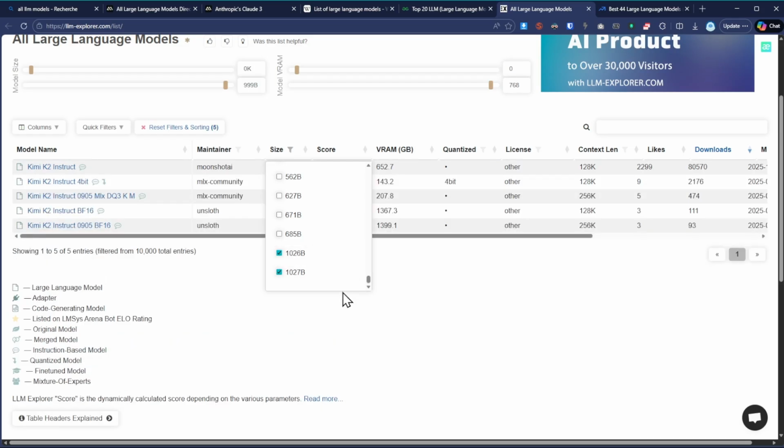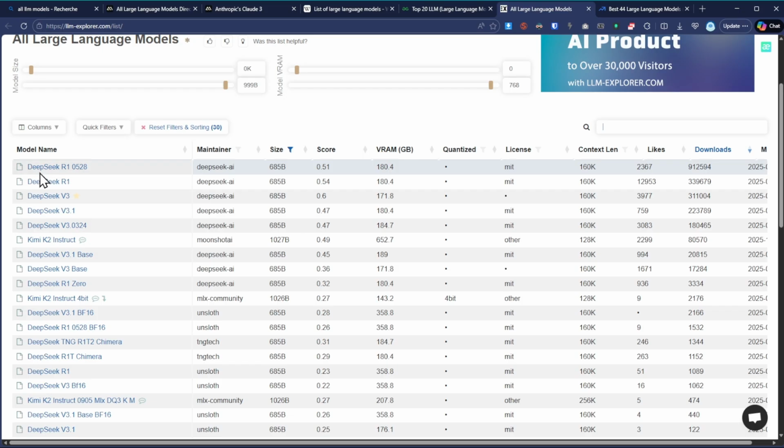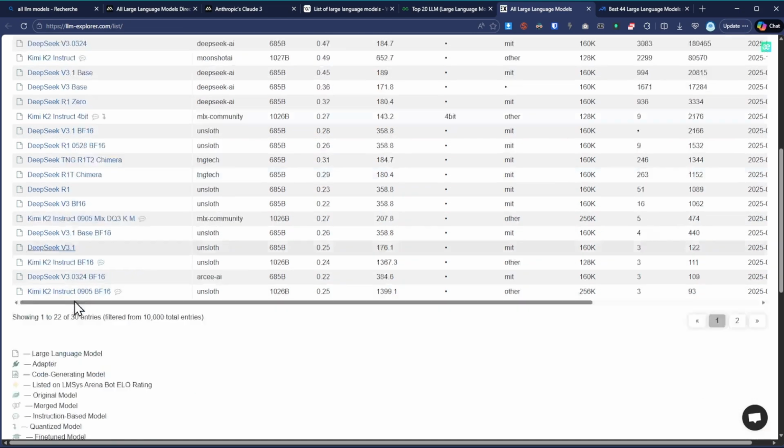So when we look at the biggest sizes, we have this Kimi K2 Instruct from Moonshot AI, and yeah, let's try to add some more. So we add over 685 billion parameters. We have now some popular names like DeepSeek R1, DeepSeek V3, and some others that are appearing.